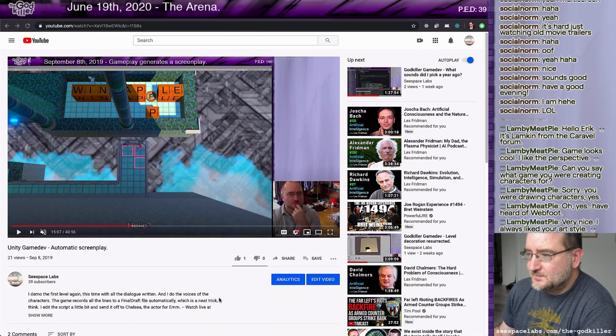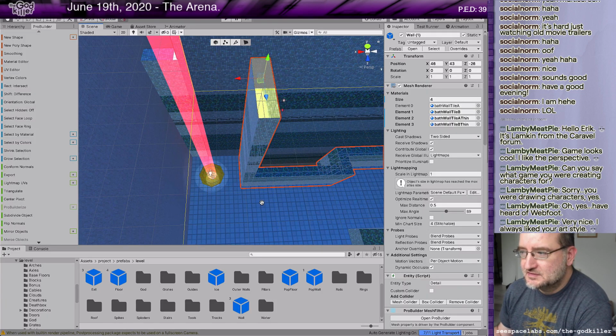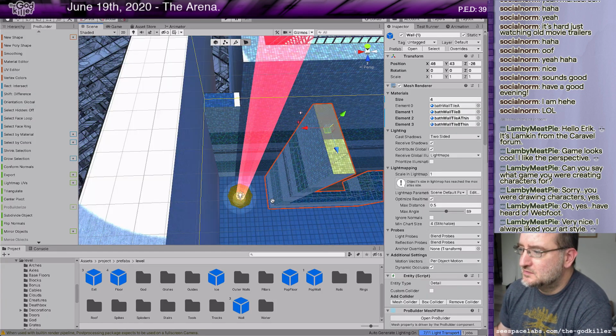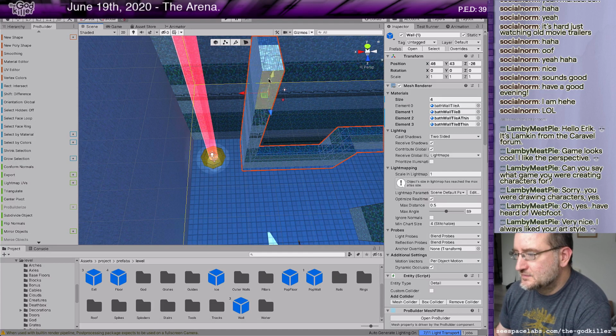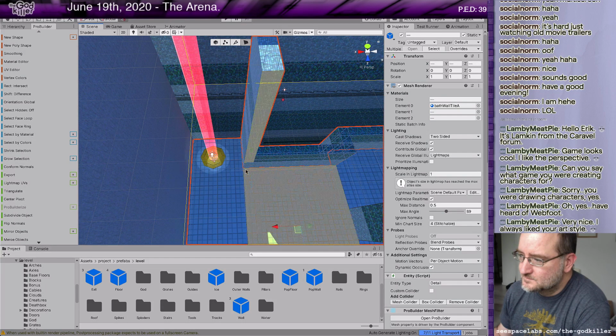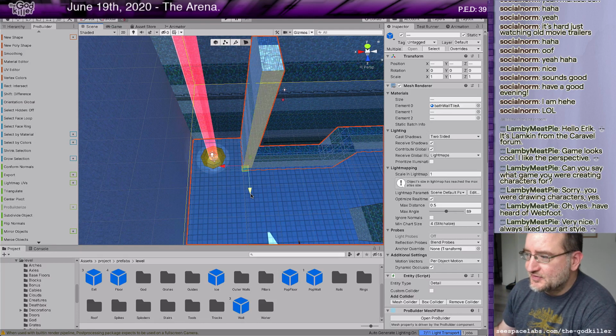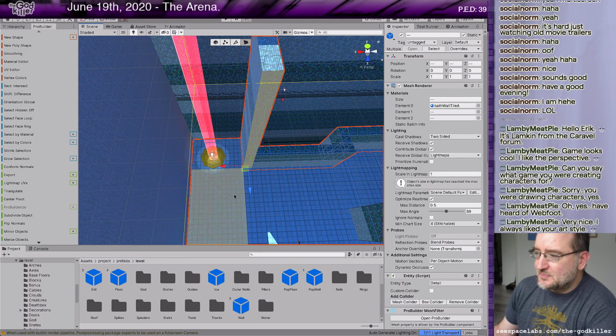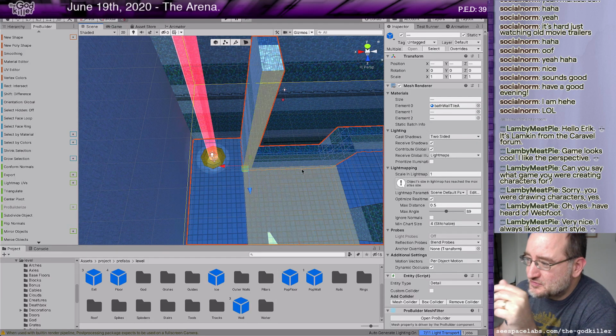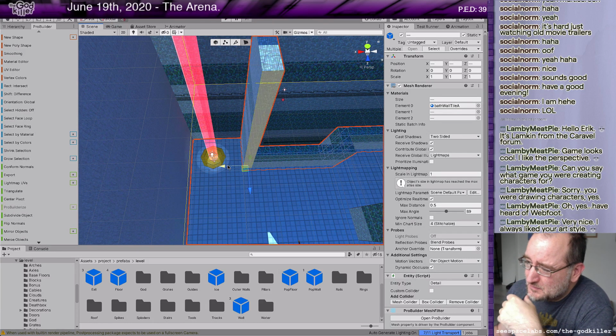All right, so let's get this guy moving along. I'm just making a little room for my exit to be inside of. I'm already kind of bothered by one of the choices I made, which is that it's not symmetrical.